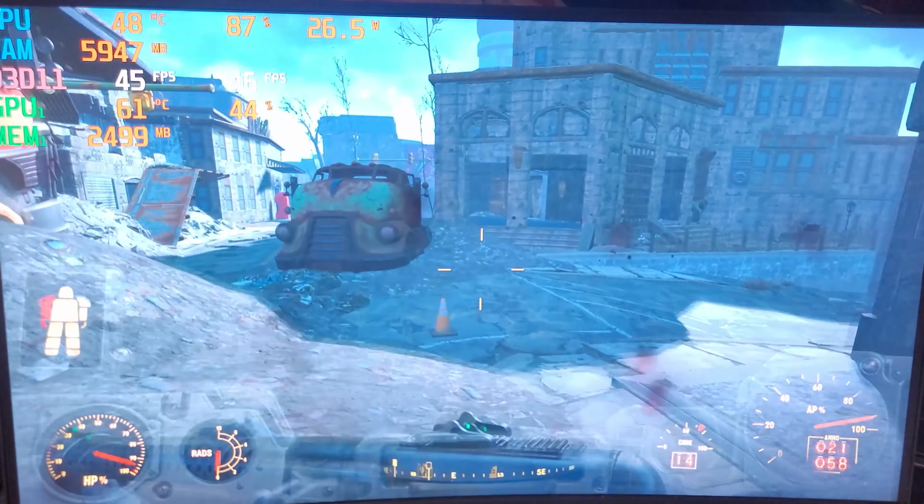I would have tested Fallout 76, but from my experience, it runs bad on most any computer. It's pretty crappy, I'm gonna be honest, but it's a fun game to play with friends. Either way, that just about sums up testing for Fallout 4. As you can see, the 4130 still packs a bit of a punch. Sure, it won't give you the best gaming experience, but considering how little the processor can be found for on used seller websites, it's not a bad option for a budget gaming system.